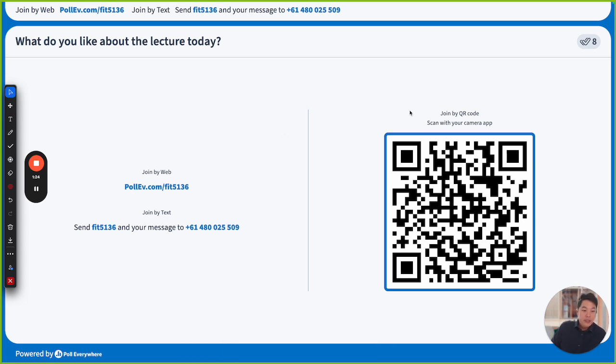I will just keep talking while you answer this question. This is the FIT5136 Software Engineering unit. It is the core unit for most of the degrees, including the Master of IT and the Master of Cybersecurity.